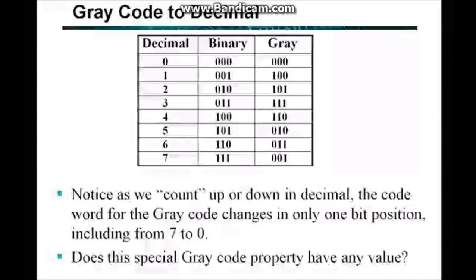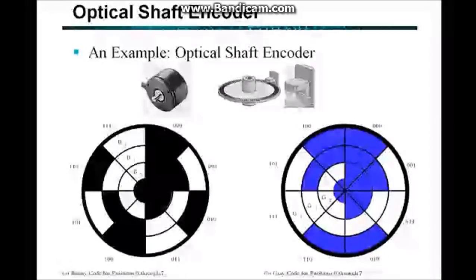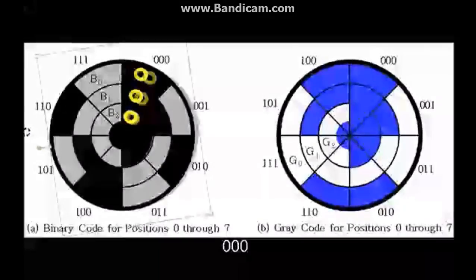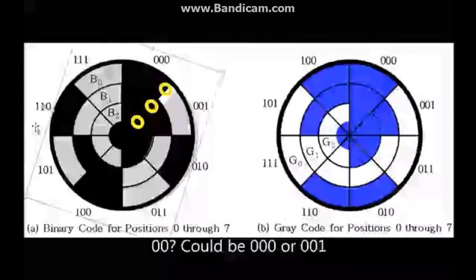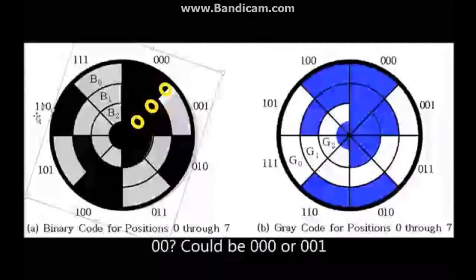So if we look back carefully at this shaft encoder, we can see that as the light source and sensor is rotated relative to the encoder disk, from the 000 position, we notice that when it transitions between 000 and 001, that first bit could be either a 0 or a 1 when it's on the threshold. There is going to be a point at which enough light gets through that it's ambiguous as to whether it's a high or a low. Now, in this case, because it can either be 000 or 001, it's not really a problem. It means that the angle could only be out by a small fraction.